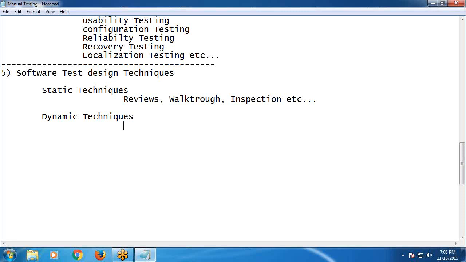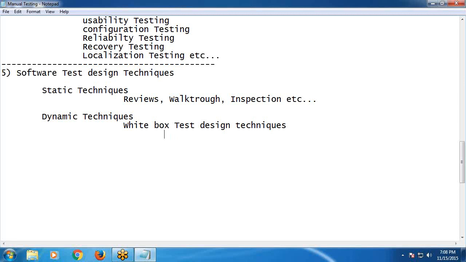Here we have three types of dynamic techniques. One is white box. This is the developer's concern. Just know the concept. White box test design techniques. See, the term is also meaningful.